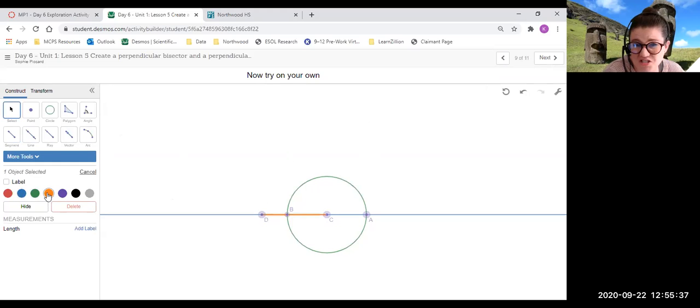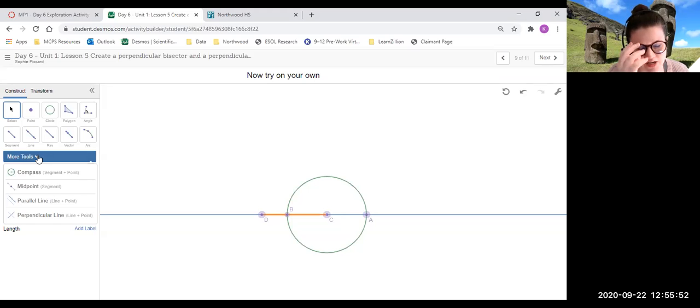I'm going to make it orange just so I can see it. All right, so in the video they did it as the diameter. Word just escaped me. They did it as a diameter. You don't have to, right? What we can do, but we do want it longer than the radius. We want our circle to be bigger than this circle.